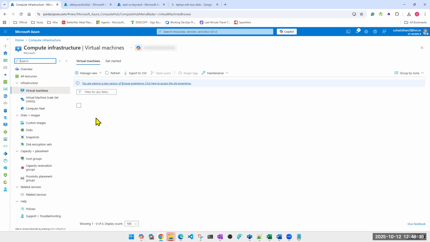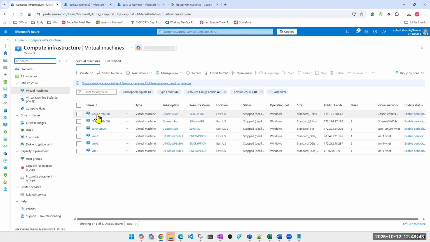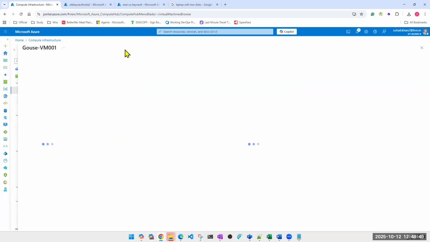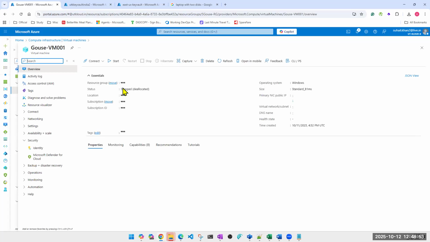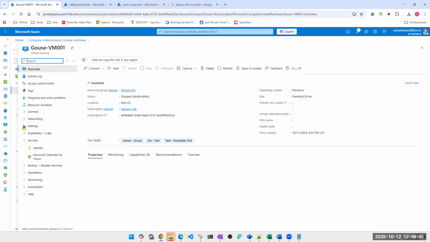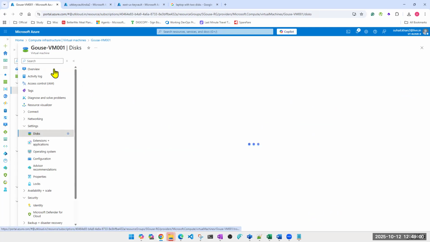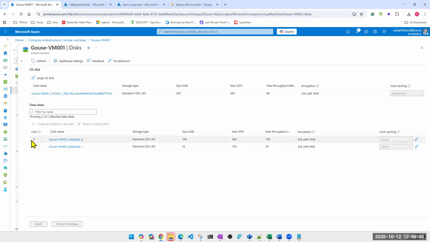These machines you guys have created, did you use any data disk? Boss, do you have any data disk here? Yes, by two, no data. So let's go and check this. I mean, it's not only in the data disk, by the way. It's on the OS disk also, but I just don't want to touch the OS disk of his machine, so I asked for the data disk. So I go to disk, and here it is. This is the disk. What is it?